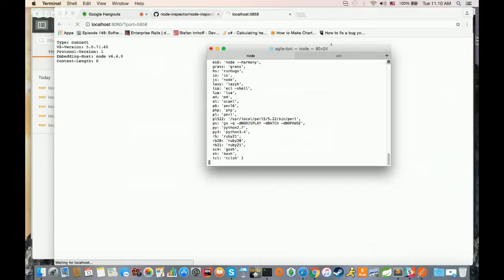Oh, I hate this. Oh, it won't let you shut down with Control C? No. Huh. Control X C, Control X, and then C. Control C. Control X C. No. Control X, Control C. No. Okay.